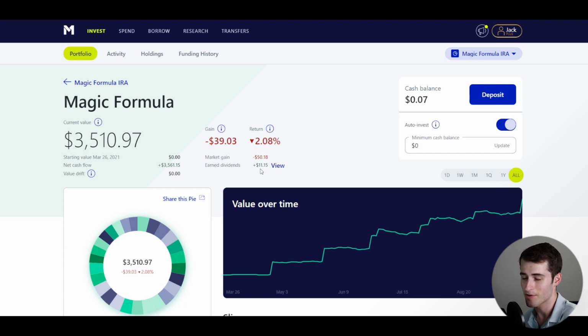It was a negative return by a couple of percentage points at least, and that's when you actually include dividends too. If you remove dividends, it's even worse, probably down 3 or 4% based on this money-weighted return. But it's not positive, and even without dividends, the other strategy would have been positive, which is really saying something. Because sure, you might think, okay, wait a second, a 2-3% difference, who cares? That's hardly anything.